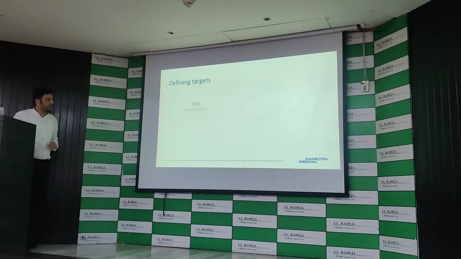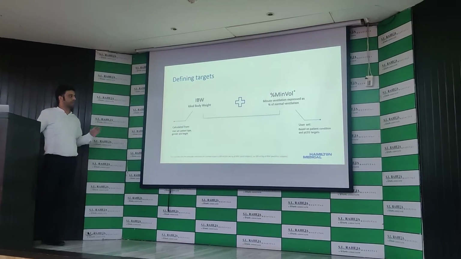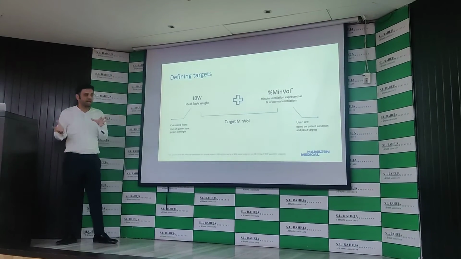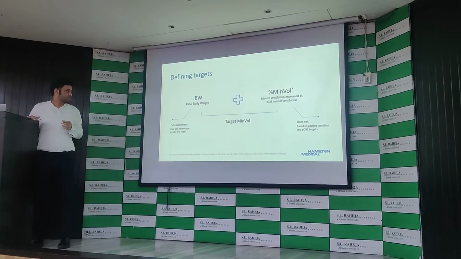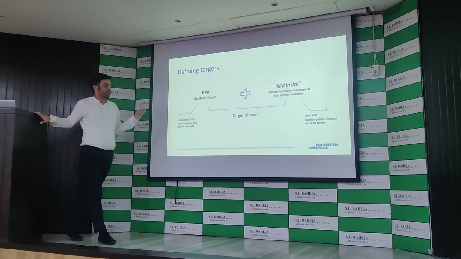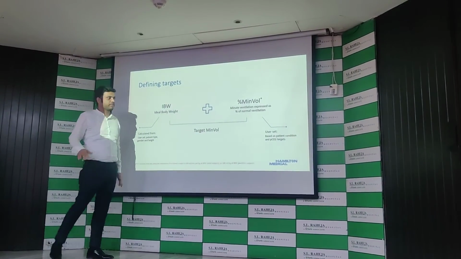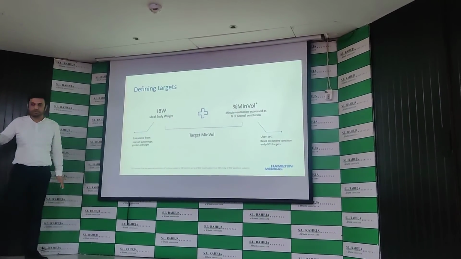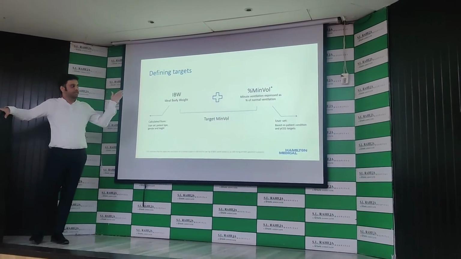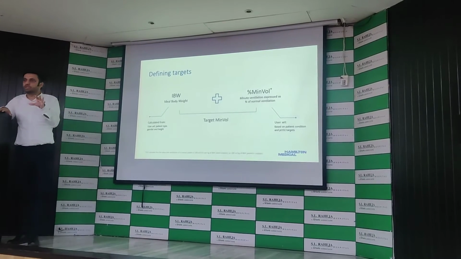So now we come to defining the targets and the limits. Exactly what we are doing, we are also calculating the ideal body weight. So we are setting the height in centimeters, patient gender, and after that we are going to set a target minute volume in percentage. 100% is expressed for a normal lung.